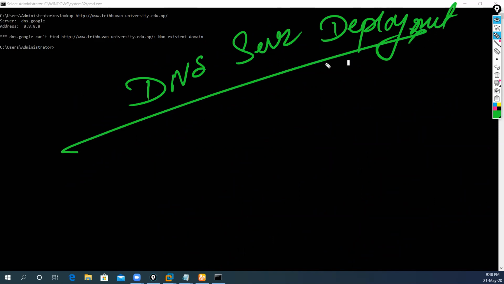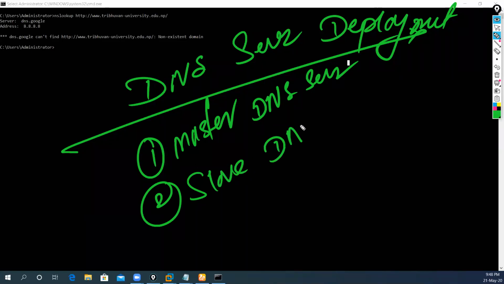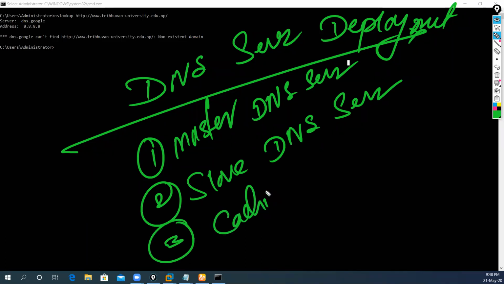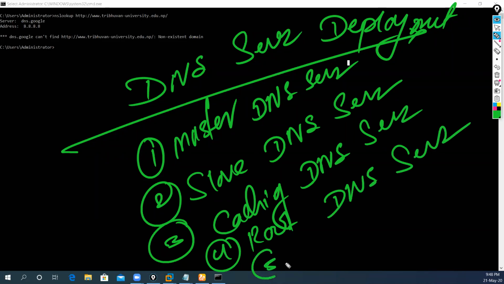DNS server deployment. We can deploy our DNS server for many purposes. The primary purposes are, number one, master DNS server, slave DNS server, caching DNS server, root DNS server, forwarder DNS server.